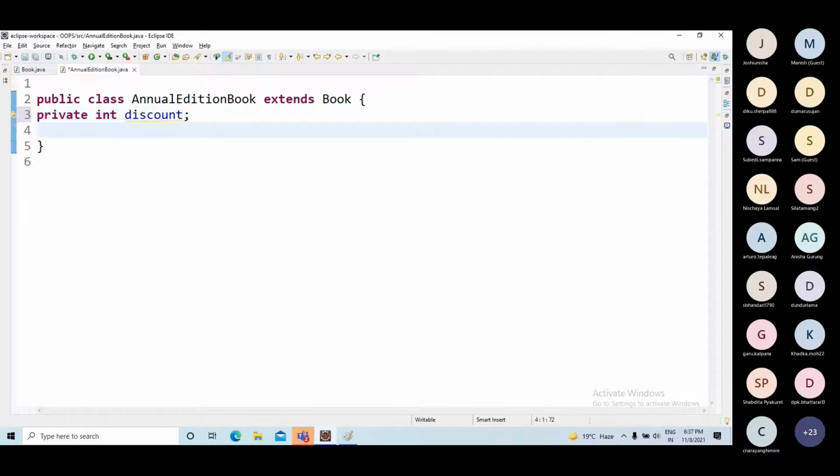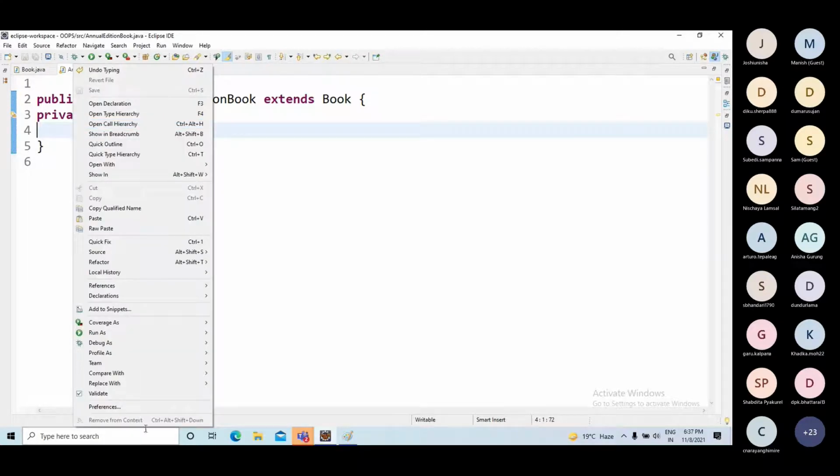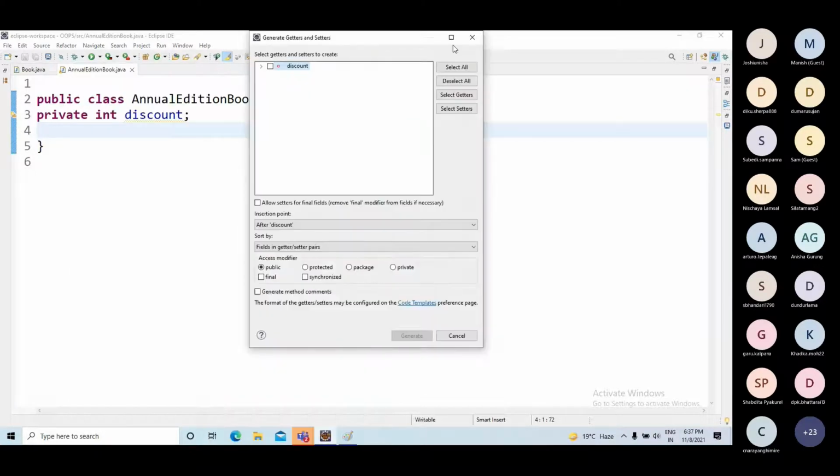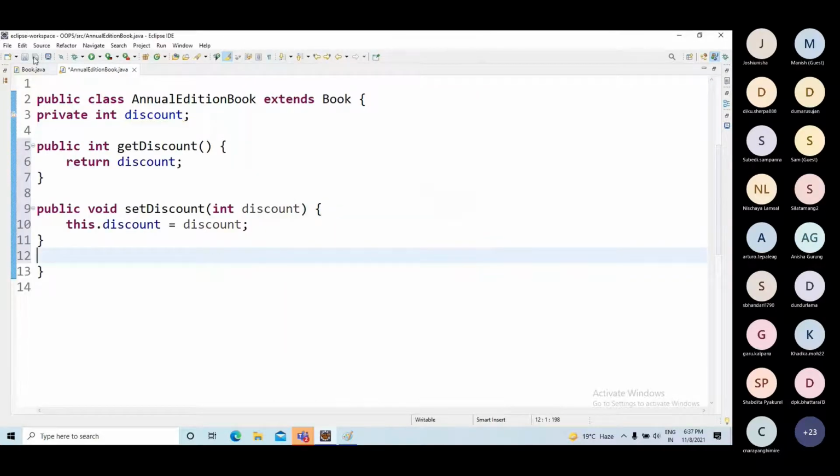Discount, because the remaining properties are anyway available. With setters and getters I can access those methods. Using the getter method I can get the data of the private variables, and using the setter I can set the value, so we are not required to worry about it. This is a systematic way of designing, guys. The encapsulated class and everything should be followed.